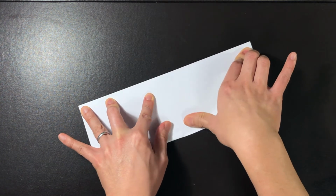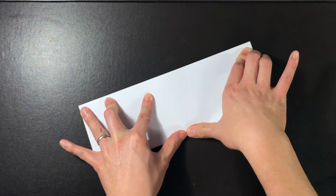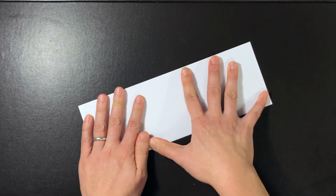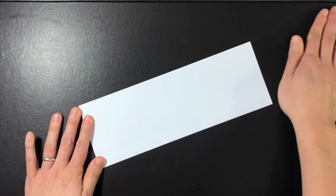Hold the corners with your fingers, sweep down with your thumb, and make the crease. Finish the crease now from the middle. This is how you make a perfect paper airplane fold.